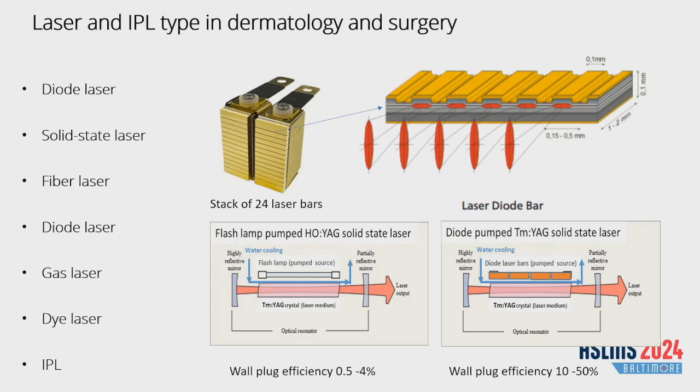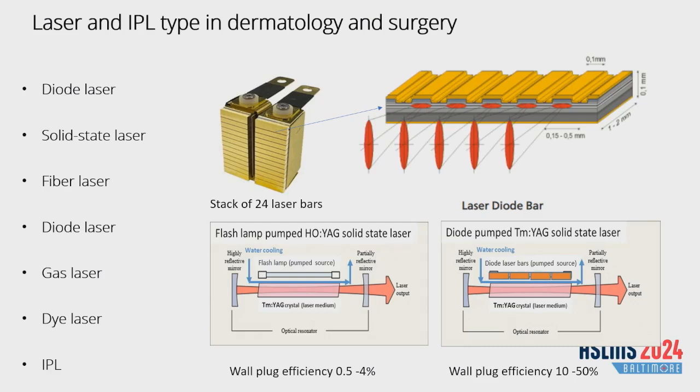So this laser is the most used laser in dermatology, but I would say it's probably the one area in medicine where people continue using this old type of laser. Why? Because it's extremely inefficient. Efficiency of the laser is from half a percent to 4%. What does it mean? Basically, if you're pumping with 1 kilowatt of power from the electric plug, you can generate just 40 watts of light, not more. The other energy goes to heating your room.